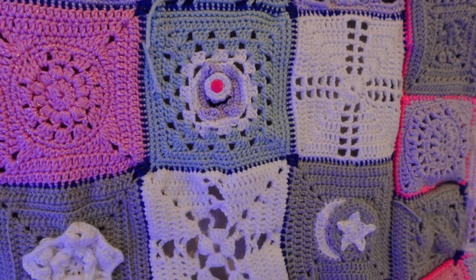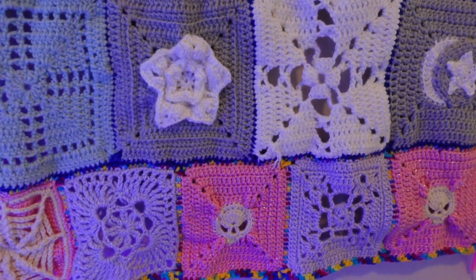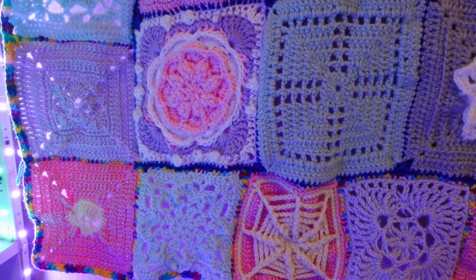I also realized that I should have doubled up on the sides there, and I didn't, but I think I will double up when I add the next panels. That's the other thing. I am not planning on attaching the next panels to these panels until the very end, or until I can confirm that it is not going to be too heavy for my hanging situation here, because that is complicated.